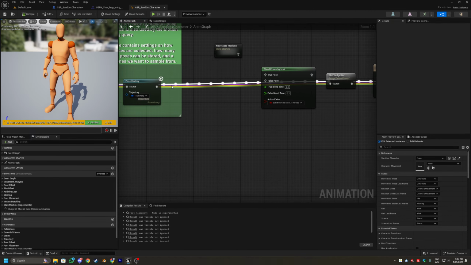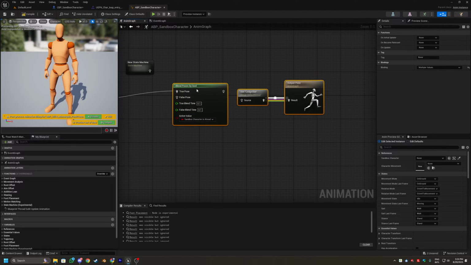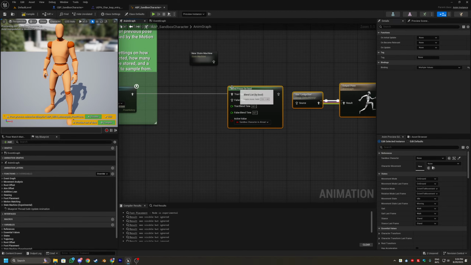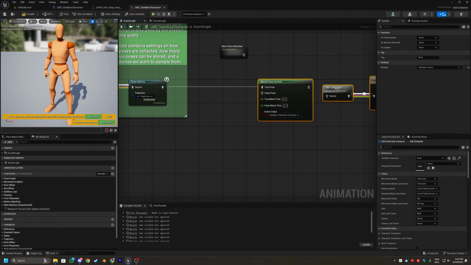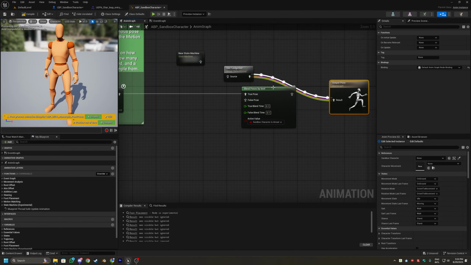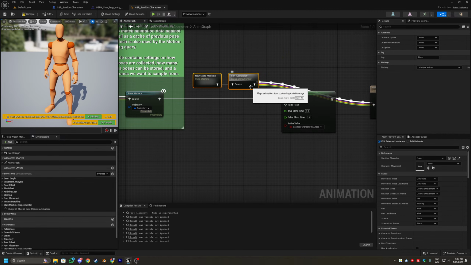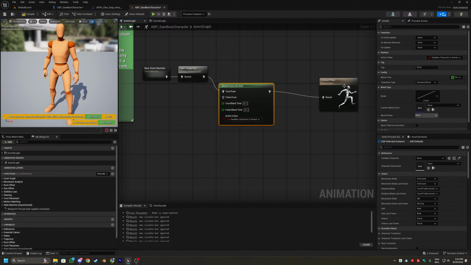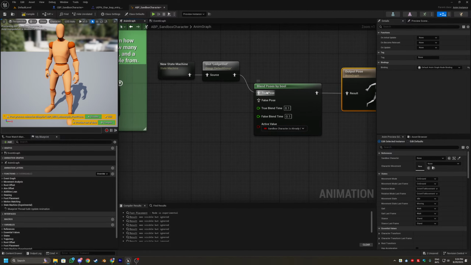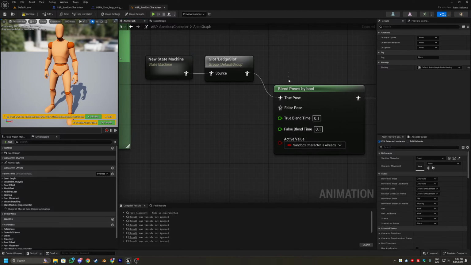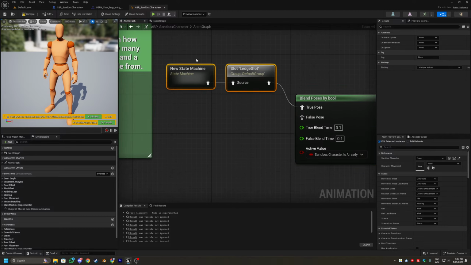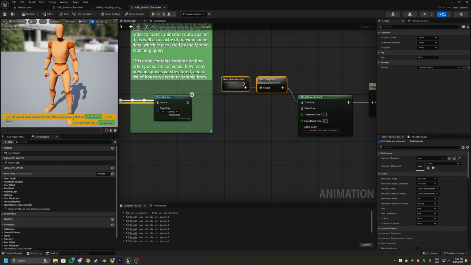But it's up to you which one you would prefer to use, which one feels more comfortable, organizable and beautiful. So in here, I'm going to place the slot before the new state machine. It's going to be true, so that if the character is climbing, the blend poses by bool is going to switch to true, so that we can use our new state machine.